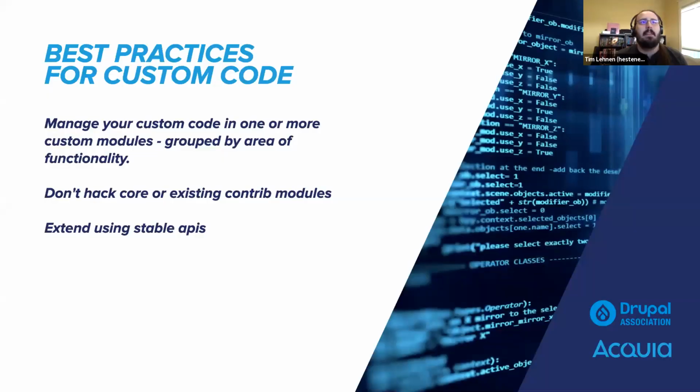So to go into those briefly, best practices: we want to manage your custom code in one or more custom modules, written the same way that one of the community contributed modules is. That keeps your code self-contained, that keeps it easy to upgrade the rest of your software stack with any updates that you need without causing disruptions. And ideally, you want to group those by the areas of functionality. This should be easy to do. You should be able to extend the functionality of any part of Drupal in a standard way, because Drupal's an API first platform, right? It's built with APIs that let you extend pretty much every component of the underlying CMS.